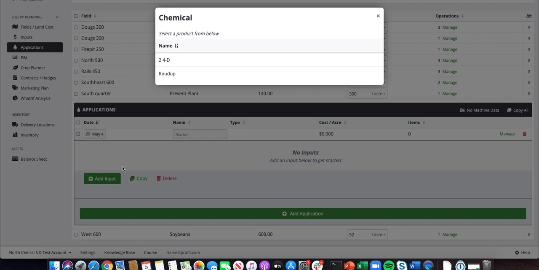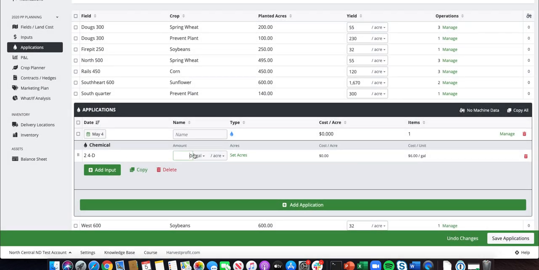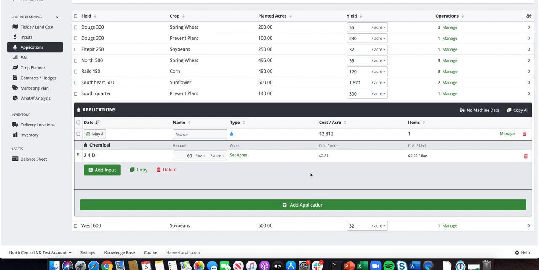It's going to be chemical, 2,4-D. Probably go to ounces, and I'd say 32 ounces per acre. Actually, I think this product is closer to 60 ounces per acre, depending on what it is. And just like that, we've added an expense to our PP acres.